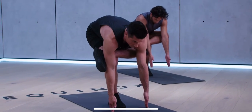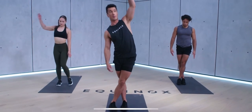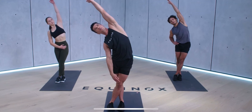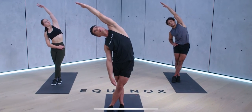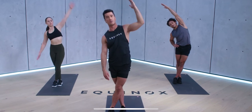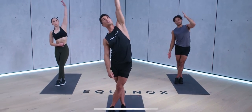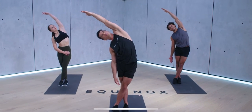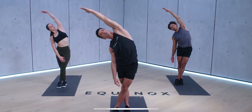3, 2, 1. Roll it up. Take this right foot over the left. Bring your right hand up and push into your hips, releasing that oblique, releasing that IT band. Reaching up and over. I'm gonna ask you to reset yourself. Inhale. As you exhale, again, reach up first and over at the same time. You're almost there, team. You have 5 more seconds left here.